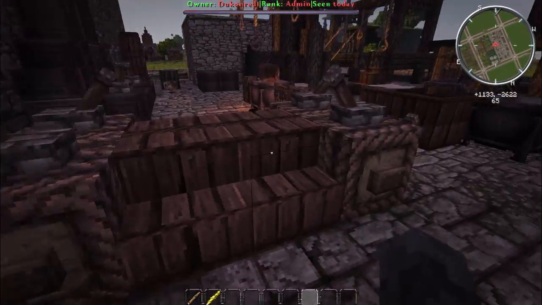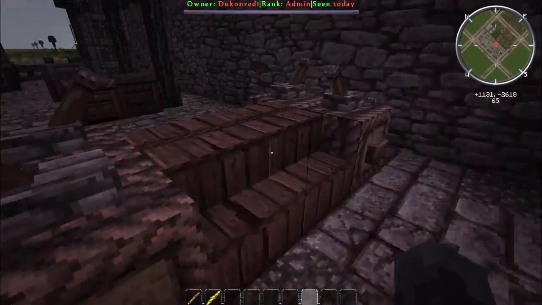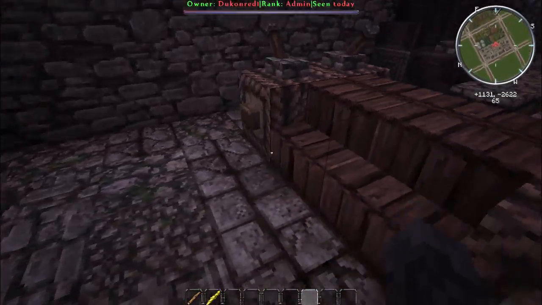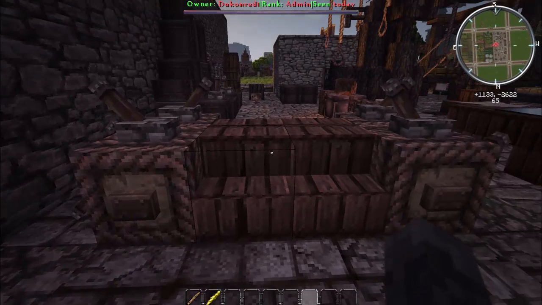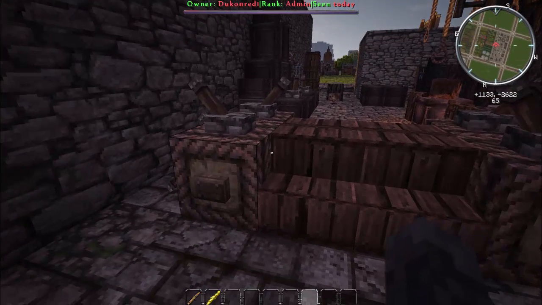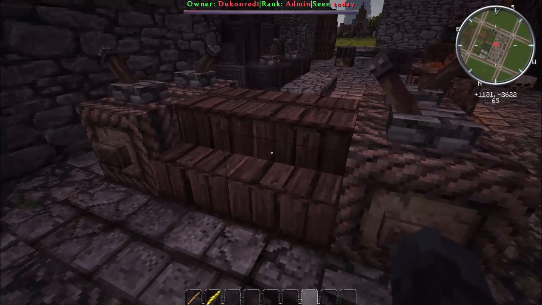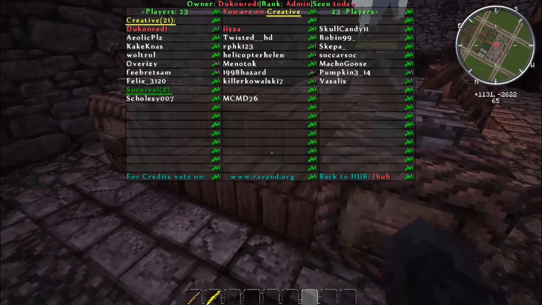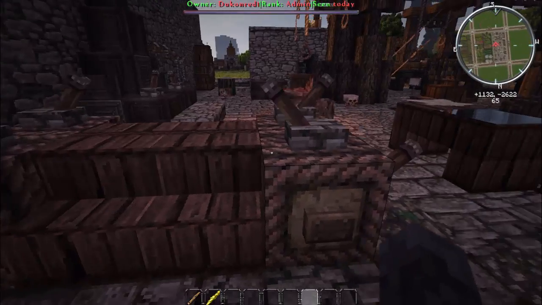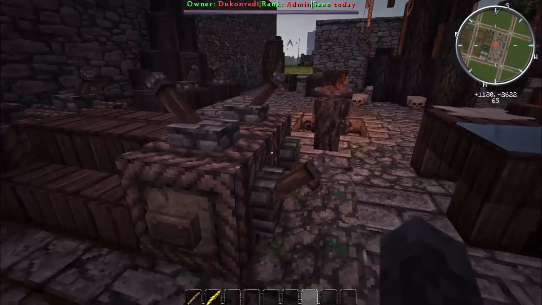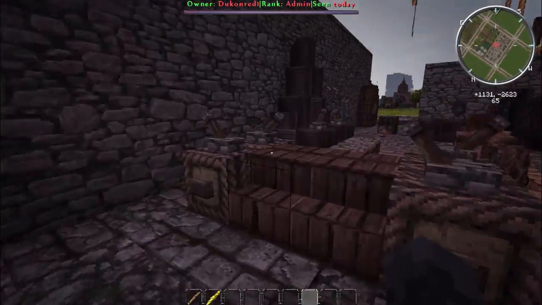So now this is another stretching rack here. Now this is a really good design. This is by SKCox. Actually, Scapa. SKCox was his old name, but Scapa is his new name. This was made by Scapa. I'm not sure if he's on right now. Yeah, he is. As you can see on the right side, Scapa. He helped me with this one. Or he didn't help me, he built this one. And he did a very, very nice job on it.